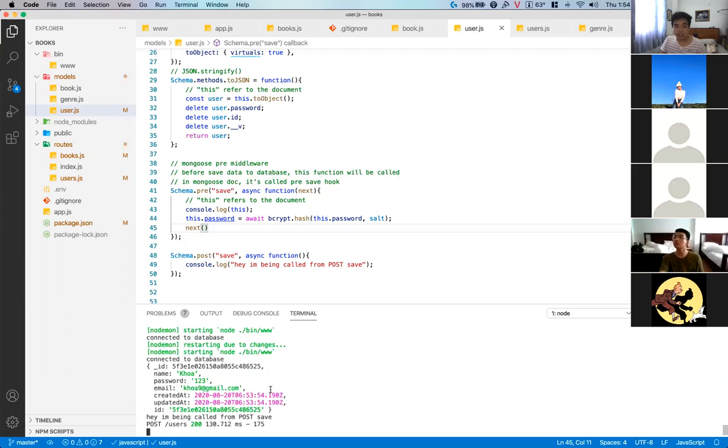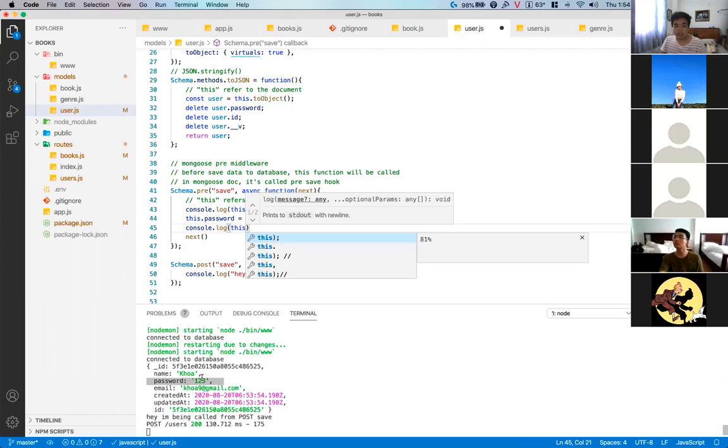You also have email. So these three are from the user input, before we change the password into a hash. If you construct this here, you see this password string change to a hash string, and that's pretty much it.